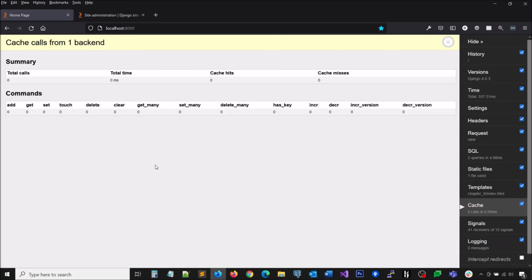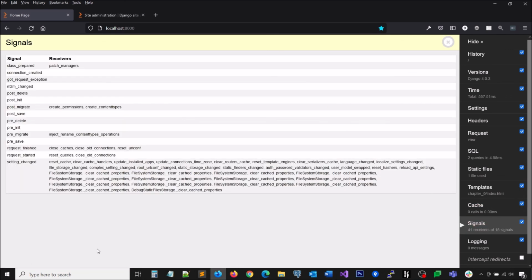Our cache is not actually being used, but if you had a caching system enabled, this would give you a lot of information about what was being cached on this particular page or request. Signals. These are also an advanced topic that aren't really discussed much in this book.